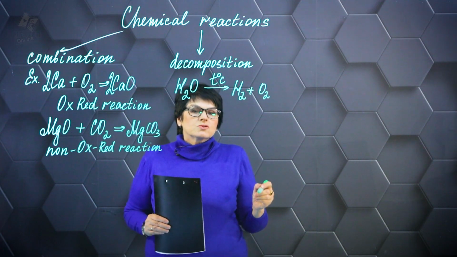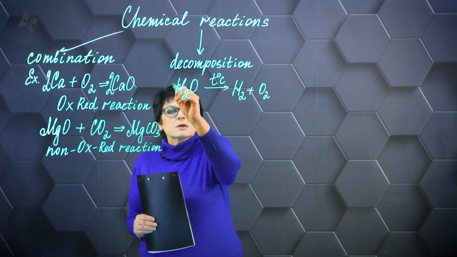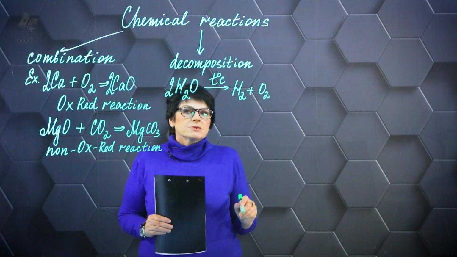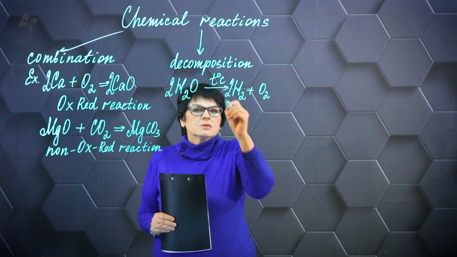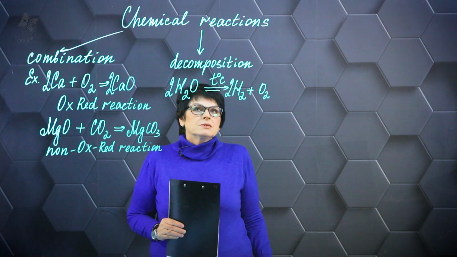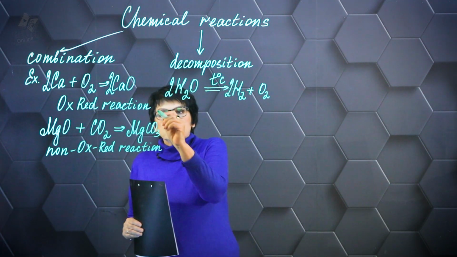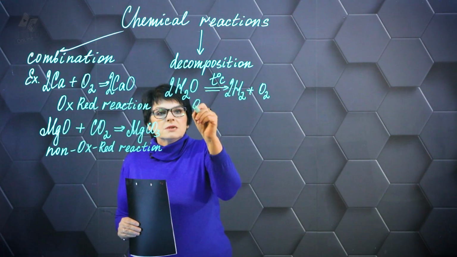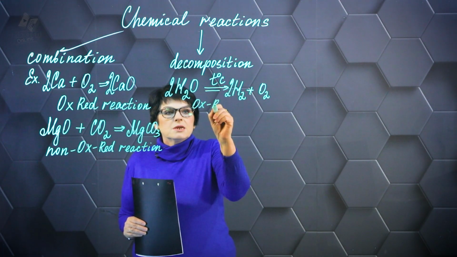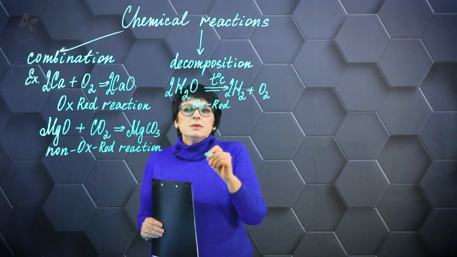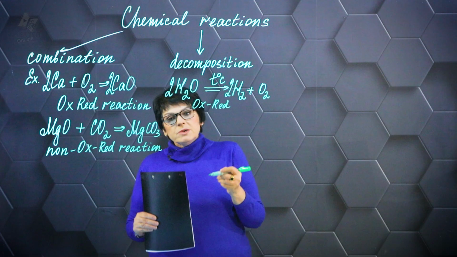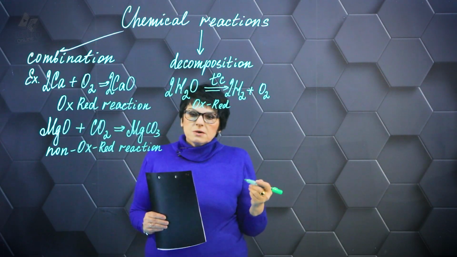We don't forget to equate. Accordingly, we put a factor of 2 in front of the water formula and a factor of 2 in front of the hydrogen formula. This reaction is decomposition, but this reaction is additionally also a redox reaction. So, let's give an example of a reaction that is not.